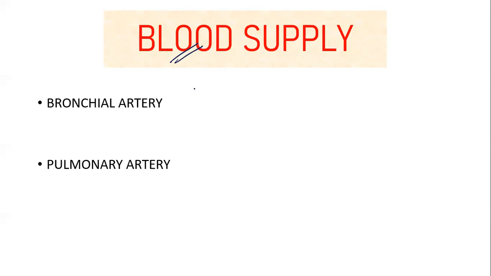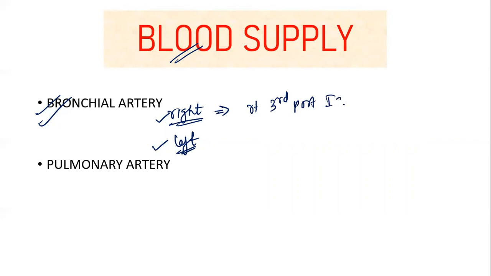So understanding the blood supply and the lymphatic drainage is very important. The blood supply, yes, we have already seen in the root of the lung: you have got the bronchial artery. You have got the right bronchial artery, which supplies the right lung, and the left bronchial artery, which supplies the left lung. It can be an MCQ question for you. The right bronchial artery is a branch of the right third posterior intercostal artery. Very, very important.